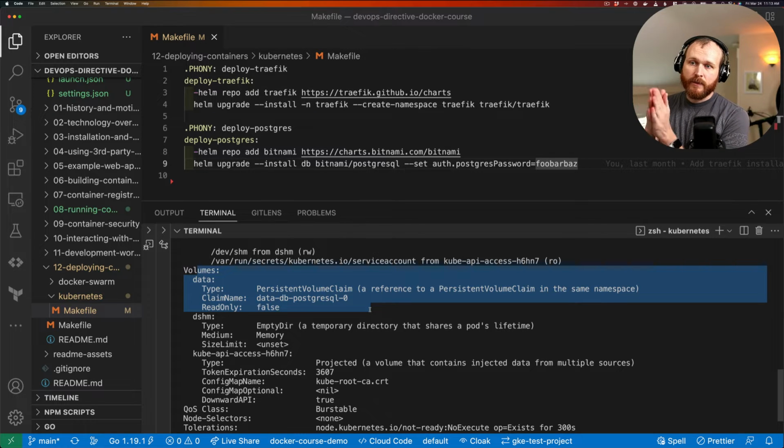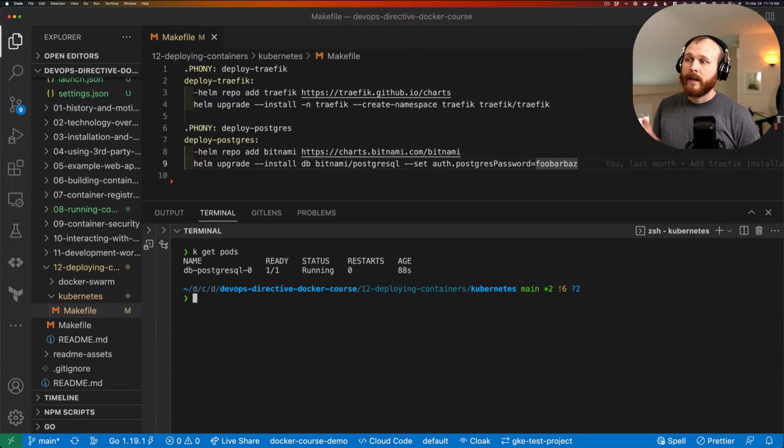And so we'll mount this specifically into our container at the right path, such that data will get stored to that disk rather than just in the container that Kubernetes is managing, so that if we need to restart or move to a new node, those data will be persisted. We can now see that the database is running. It took a little while to provision because of that persistent volume behind the scenes.